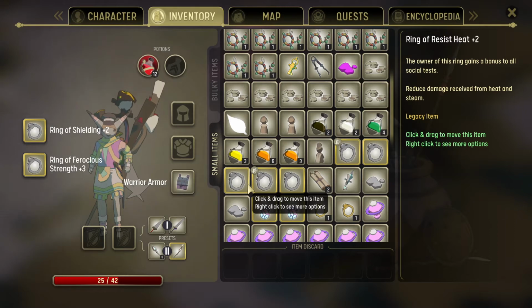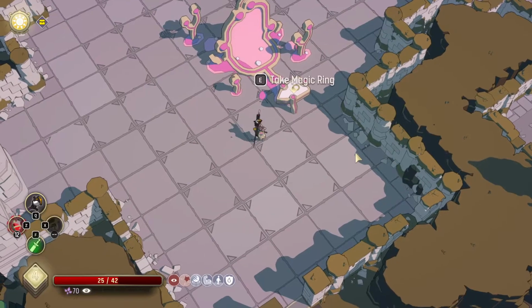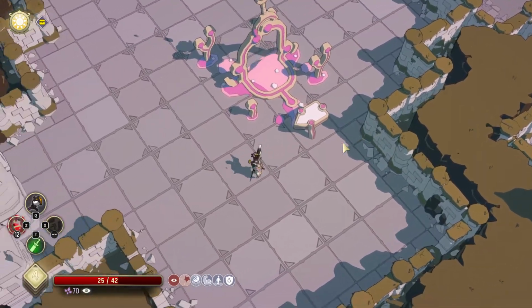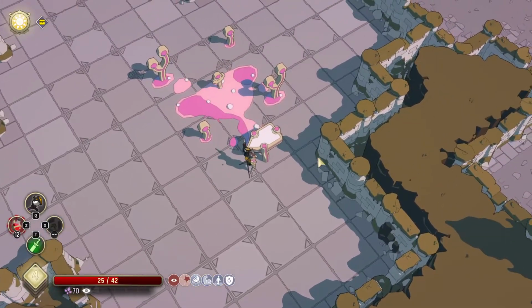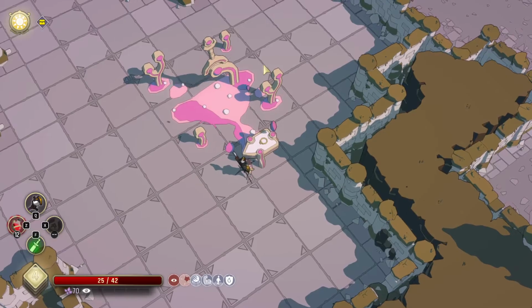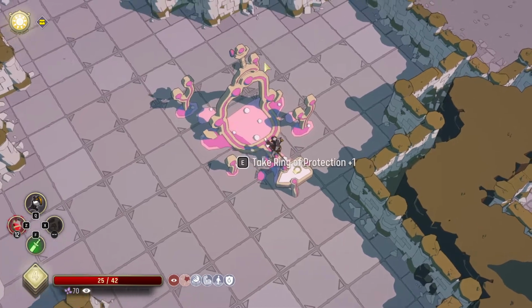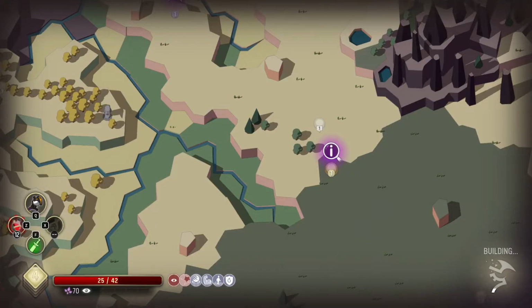Reduced damage received from heat and steam is actually really nice in some of the areas. There are steam traps that are really hard to avoid. Although now we're not good at social tests. And yeah, so these rings just become a magic ring if they have no sigil on them. Whoever was asking that before, I think Marlin had asked that, but I think a lot of us were curious about it. Alright, let me grab a root sigil from this one.